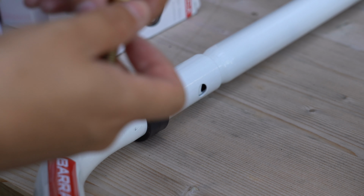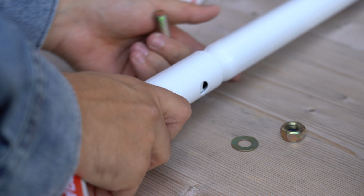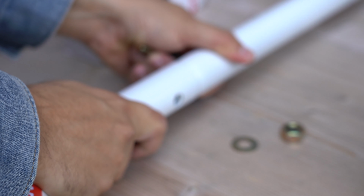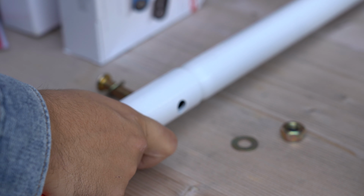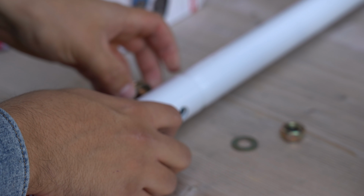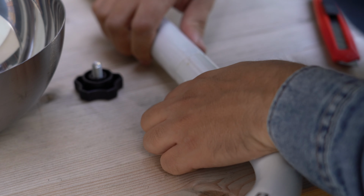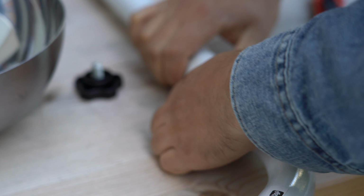Okay, so I looked at the box. Don't judge me on that. This threads through, that line's here, right on through there, and... oh yeah, so much easier to do it when it's actually on a flat surface and resting. Should go right in, boom, boom. Bolt.